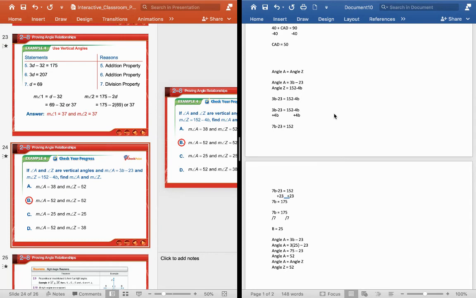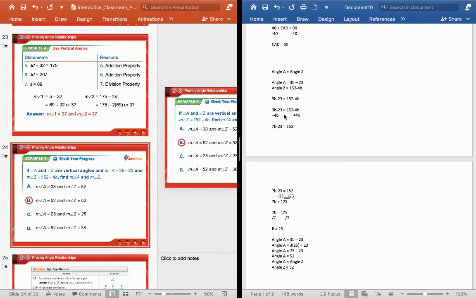And you might be like, well, 4 is bigger than 3, Mr. Selby. Why would you move 4 then? Well, because that's a minus 4b, which makes it negative. And as you guys know, positives are actually larger than negatives. I think I'd rather have 3 baseballs than have negative 4 baseballs. So what you do is I added 4b to both sides. Okay? These cancel out. And this makes it 7b minus 23 equals 152.